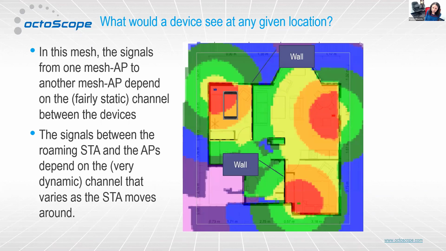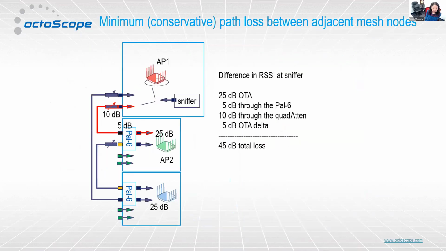Okay, so in this example we computed the delta. Because we have one sniffer, and the sniffer sniffs all the APs from its own perspective, we computed the delta that we expect the sniffer to see. In the local chamber where the sniffer is sitting, it hears AP1 at something like minus 21, 22 dBm, very strong. But it also hears this high gain antenna that is in red there, a slightly lower signal, because those two are across the chamber on different walls. So we gave it a delta of 5 dB. That's a local delta for the sniffer.